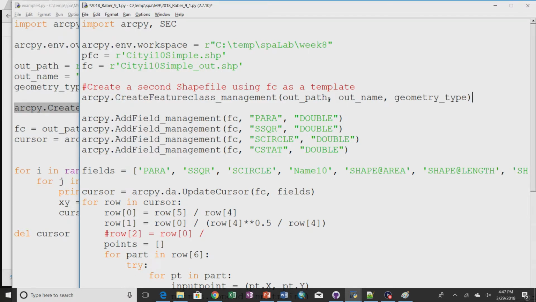My output path is going to be the workspace that I'm working in. The output name is going to be FC, and the geometry type is going to be polygon. So now I've created FC, and so I'm operating on this FC data set rather than the original simple data set.